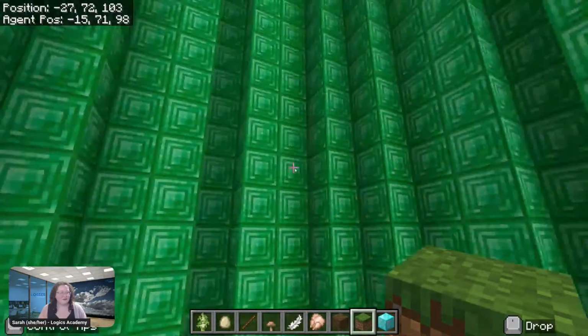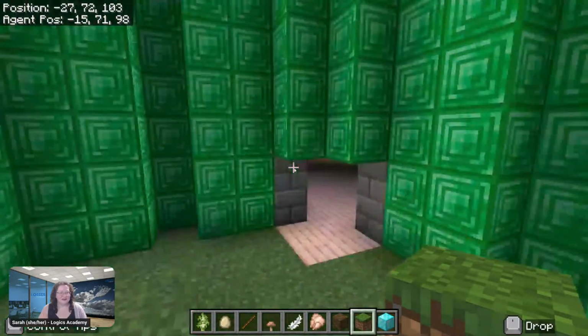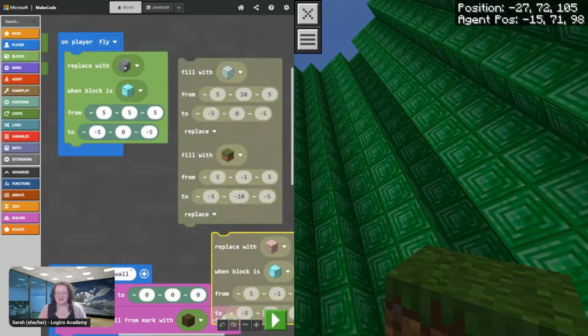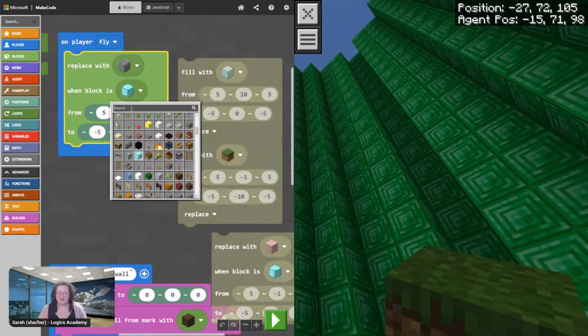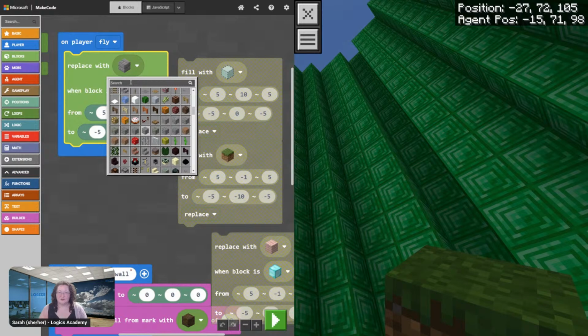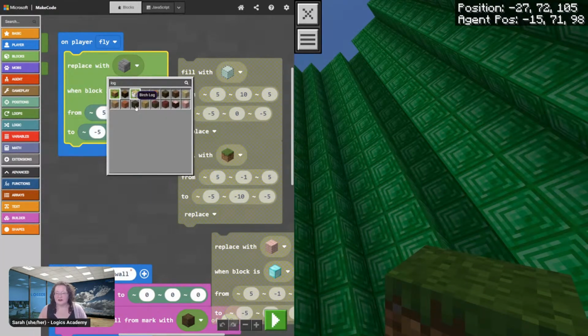And then if we want to repaint the tower, we just do the exact same thing, but we are going to replace the diamond with emerald. And we're going to change our stone brick to, let's use a log.